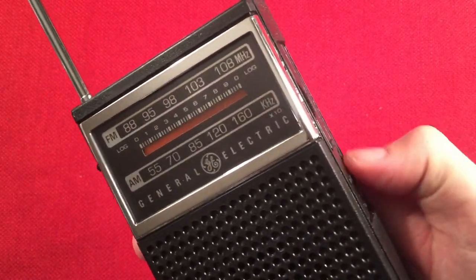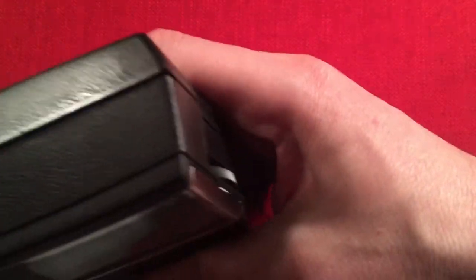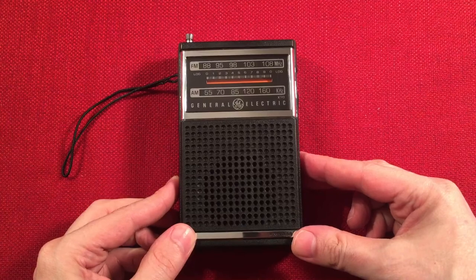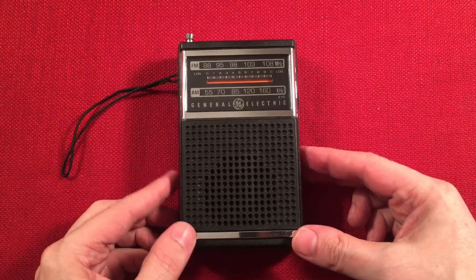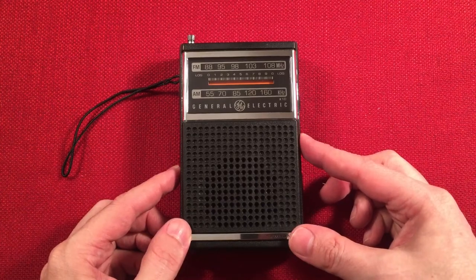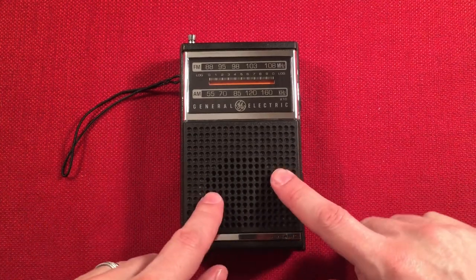Okay, well that concludes that. Let's do our final thoughts on the radio. All right, so the GE 7-2500B, purchased for $13.70. It's definitely a buy in my book.